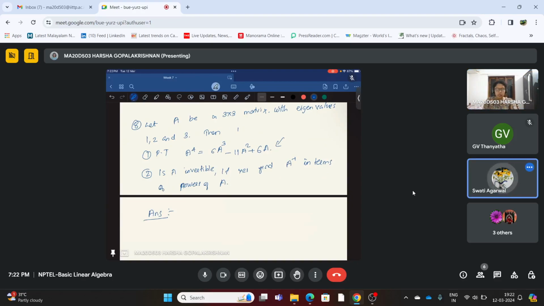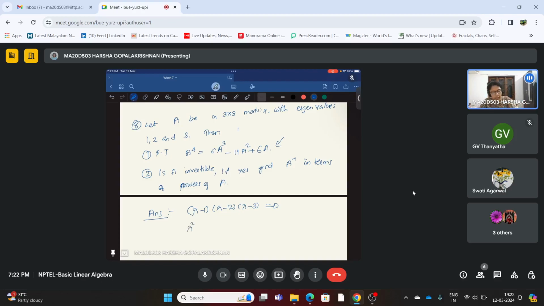We could put A minus lambda I, but we have some other information about the matrix here: the eigenvalues 1, 2, 3. So it is (lambda minus 1)(lambda minus 2)(lambda minus 3). Because 1, 2, 3 are the eigenvalues. The characteristic equation is the determinant of A minus lambda I equal to 0. Why do we find that? To find the eigenvalues. But we already know the eigenvalues, which are the roots of the characteristic equation. So we are doing the reverse process.